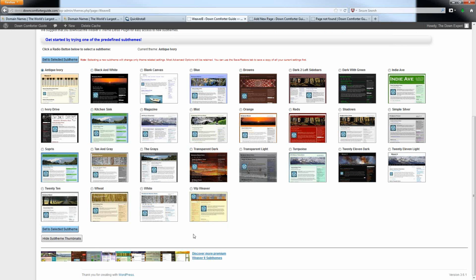These are basically pre-built designs that are already set up within Weaver, and I can choose one of these sub-theme designs to use on this particular site. If you don't find something here that is exactly what you were looking for, it doesn't mean that Weaver can't create a site that looks how you want it to look.